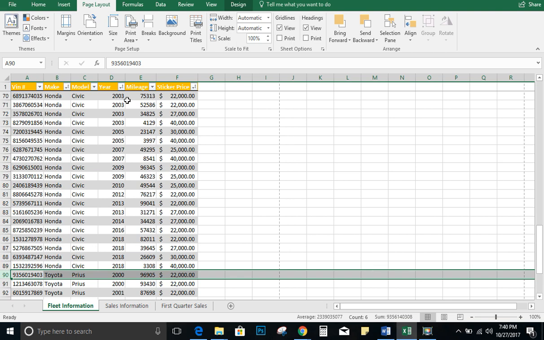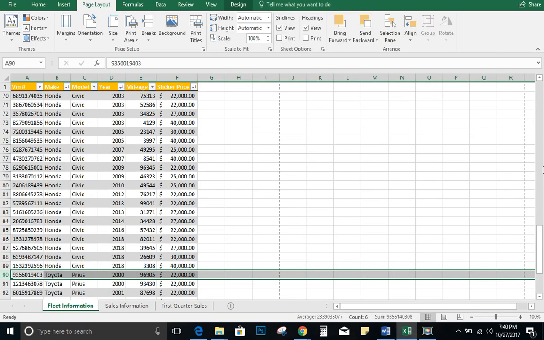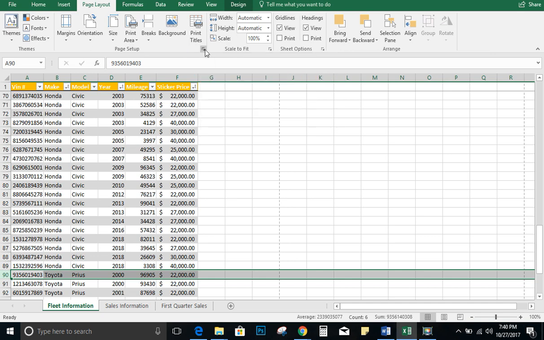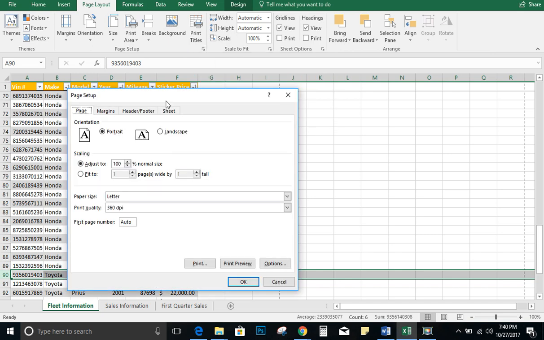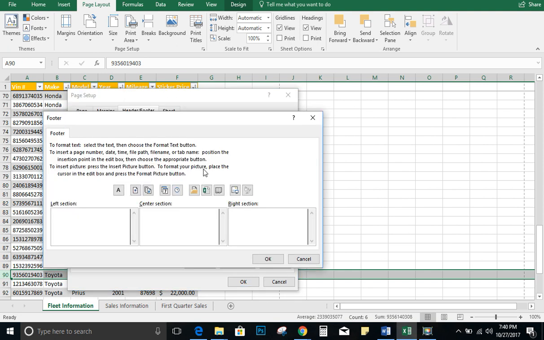On step 8, add a footer with your name on the left side, the sheet name in the center, and the file name code on the right side. So we can go, still on page layout tab in the page setup, click on the diagonal facing arrow to bring up the page setup window, and click on the header footer tab, select custom footer, and then type your name in the left section.